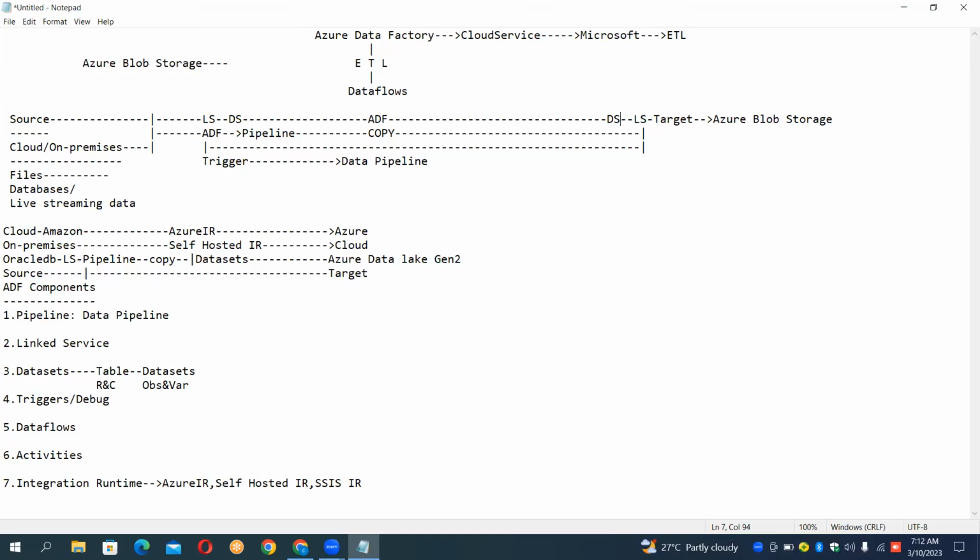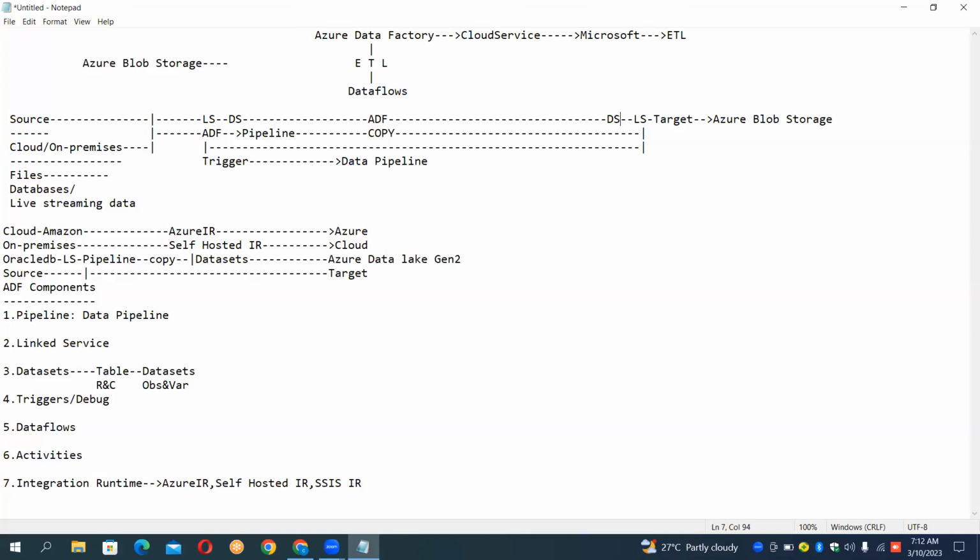Azure format. But Azure SQL only, sir. It is a SQL format only. Yeah, very good question. If you have Azure SQL databases there, then you need not create a dataset. That means the table is enough. Table is enough. That time we are not setting a dataset. Yeah, we don't create it.